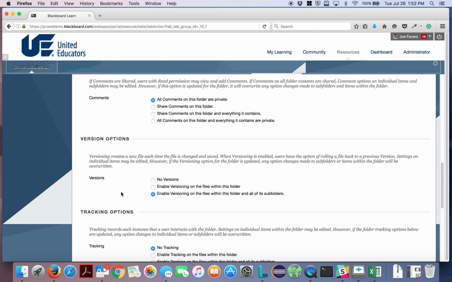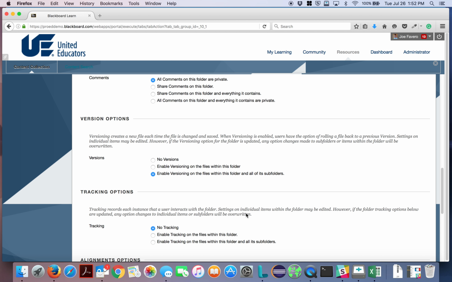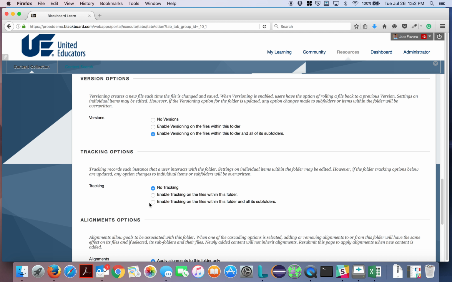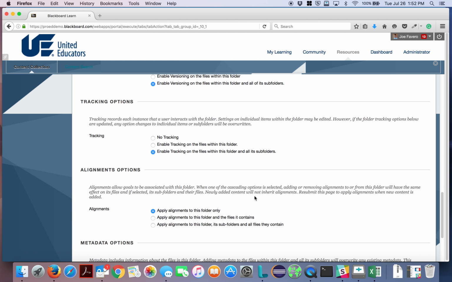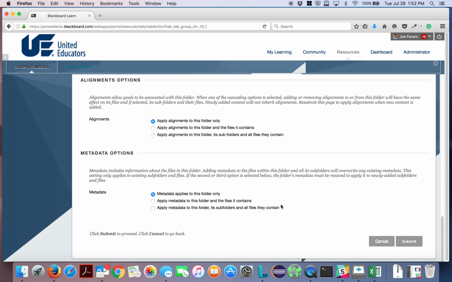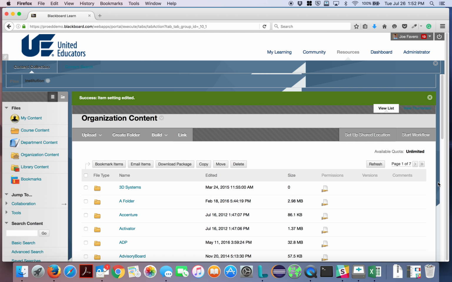The reason why you would like this is that later on when you go to update files, it'll create a version of the files and it won't change the link to the file so that it'll remain consistent on versions throughout the system. I sometimes like to turn on tracking. This allows me to make sure that I can track any changes in the system. So I'll turn this on at the folder level so that information is configured correctly.